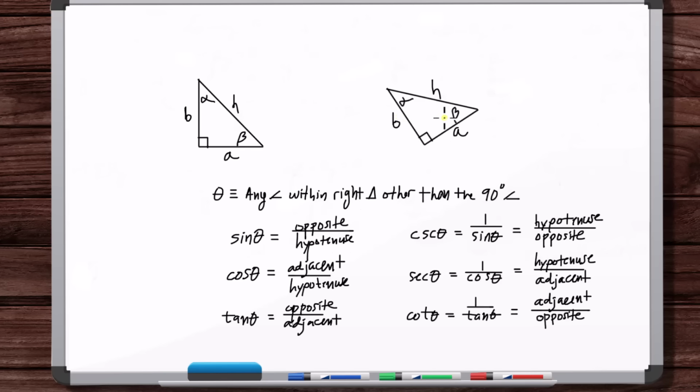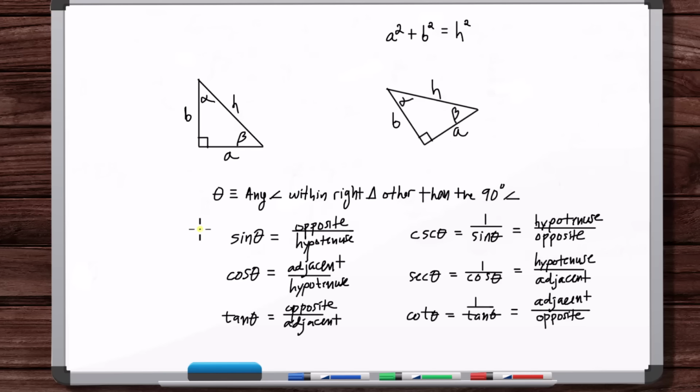And with that, it's easy if you've got some information about a right triangle, like one of the angles or maybe a side length, then you can use these trig functions to quickly get other side lengths and whatnot, to get any information you need about a right triangle. So it's the trig functions combined with the Pythagorean theorem. So we know that a squared plus b squared is equal to h squared. So with the trig functions and the Pythagorean theorem, we really have full control over right triangles. We can quickly and easily work with them.